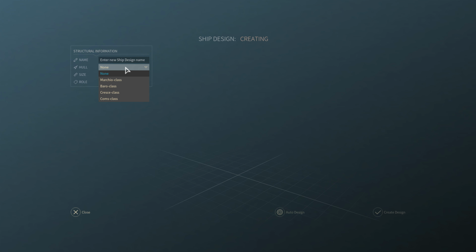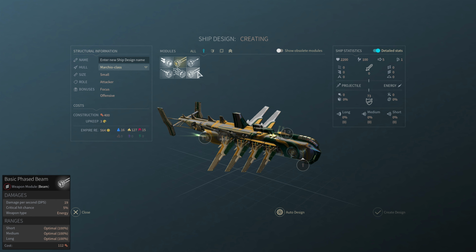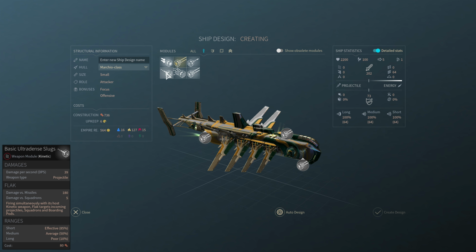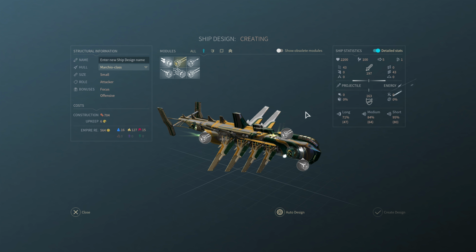And then our main gunship. The best energy weapon we have is the beams. And we have basic ultra dense slugs. I thought I had found a better gun. I thought I had found a tier 3 gun. Maybe that was a different game. Okay. Let's see. That is 39 damage. So again, it's mixed. Some short range, some long range, decent at medium. I'm just going to call him frigate.